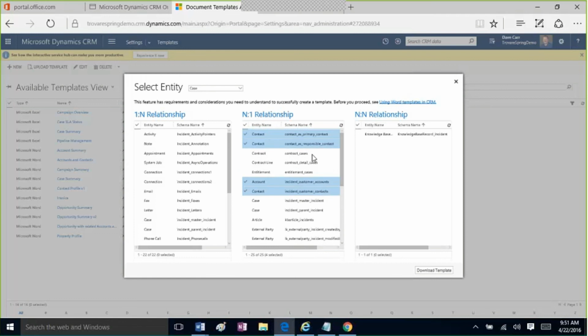What I've also done is sort by this entity name field so I'm sure I'm picking up all of the links from the contact entity, for example. You can see a primary contact, responsible contact, and then a customer contact. I'm not 100% sure which is which on my case form, so I would start out by picking all of them. You don't need to use all of them, but if you don't pick them all, you can't go back and pick another one later. So this is the place where you identify all of the relationships. I'll continue this one further. We've got parent-child cases we can bring in, and I'll bring in phone calls again. You pick all of the entities you want to bring in and then hit download template.